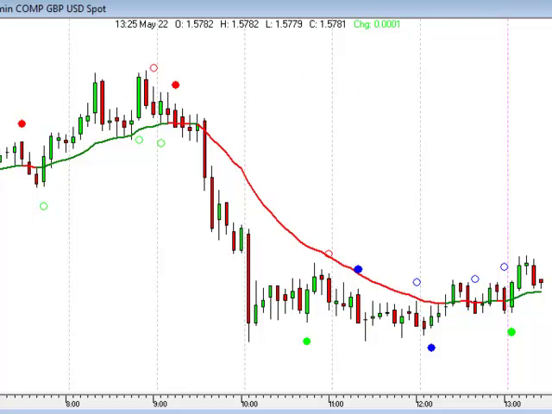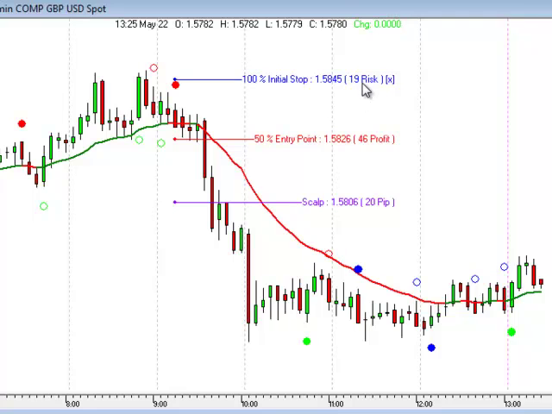So once again, you just need to click above that entry price. Here we have our risk of 19 points, our entry price here at 15826, and our scalping profit target of 15806. And as you can see, the signal was red, the candle was red, the moving average, it's a 20-bar moving average there, that was red. The price is closed below the moving average, which is a very good signal. So this is a good trade setup that you just go to your spread betting firm and place.